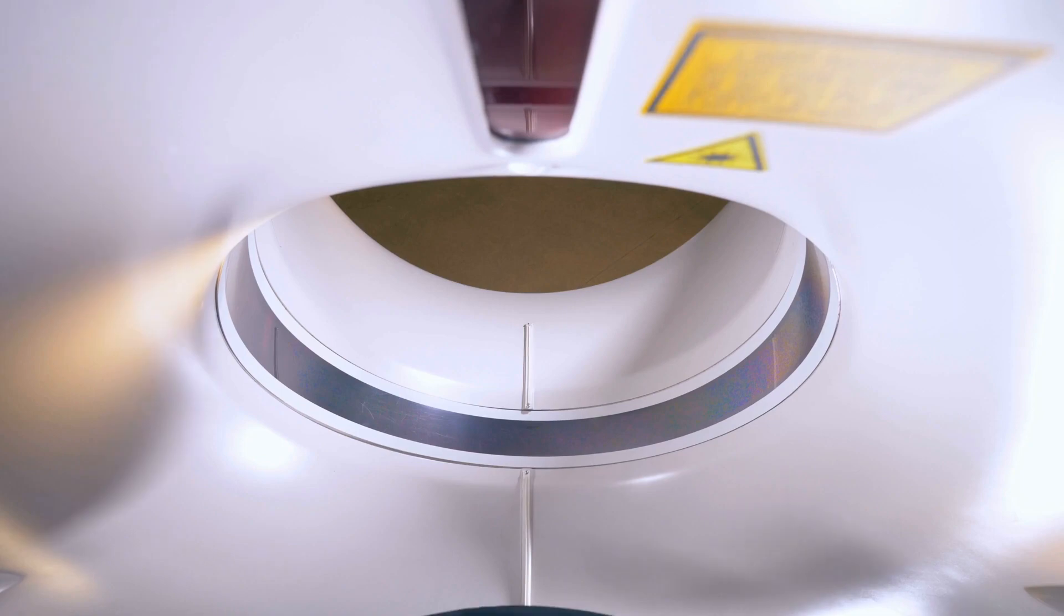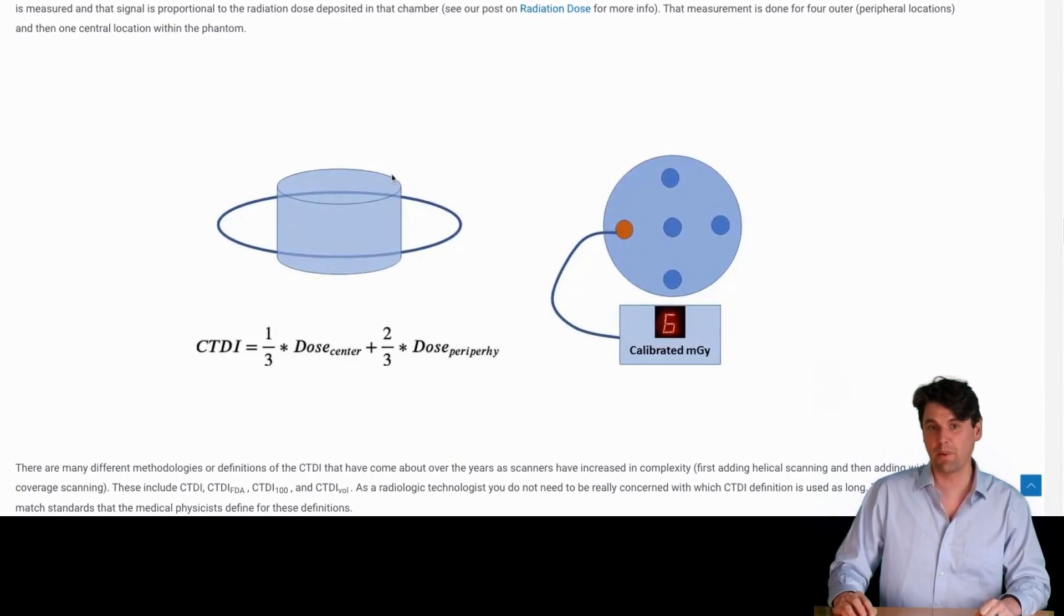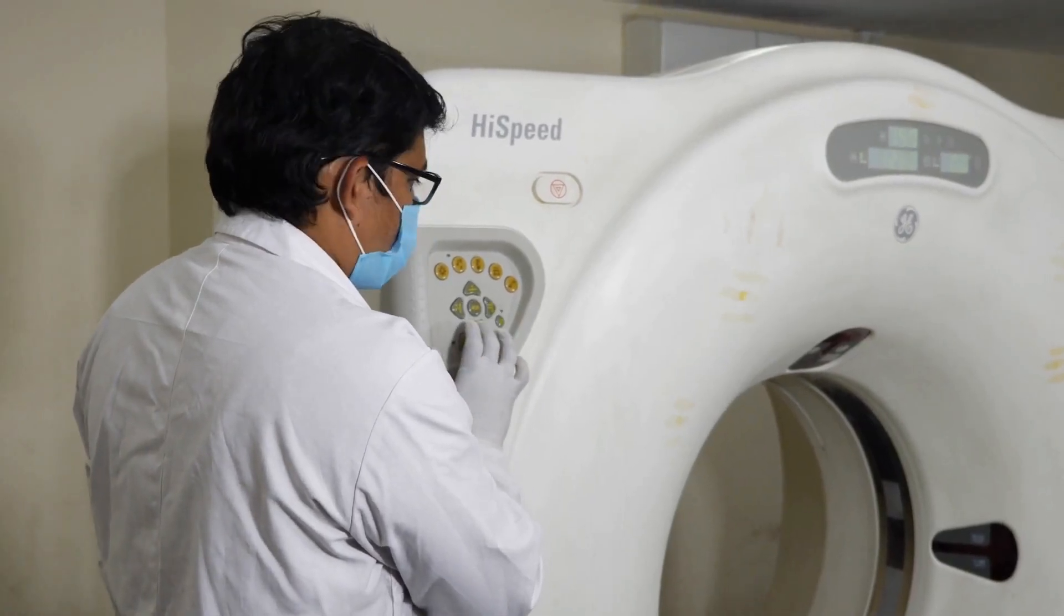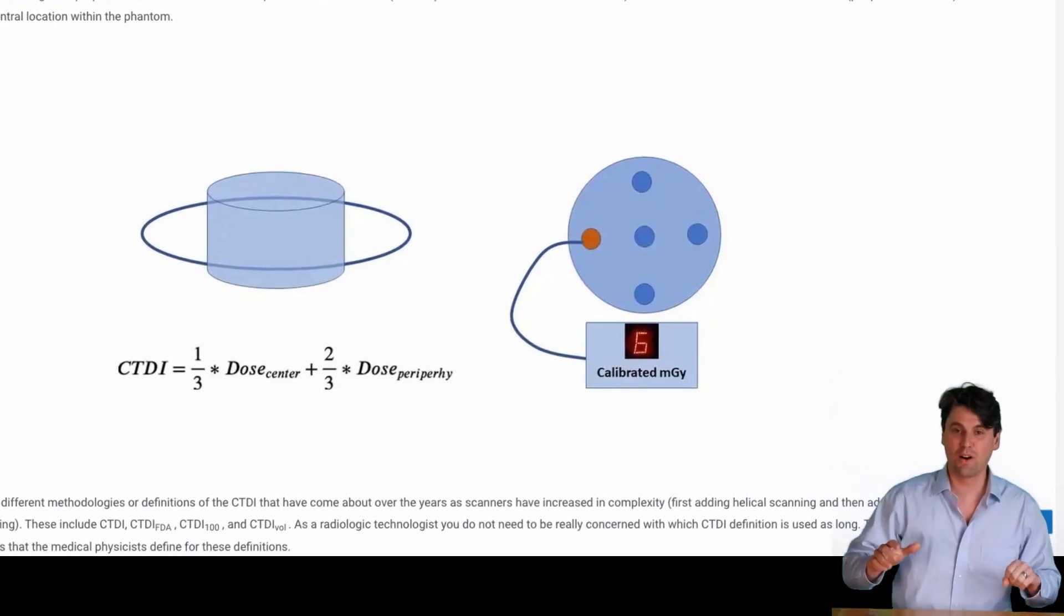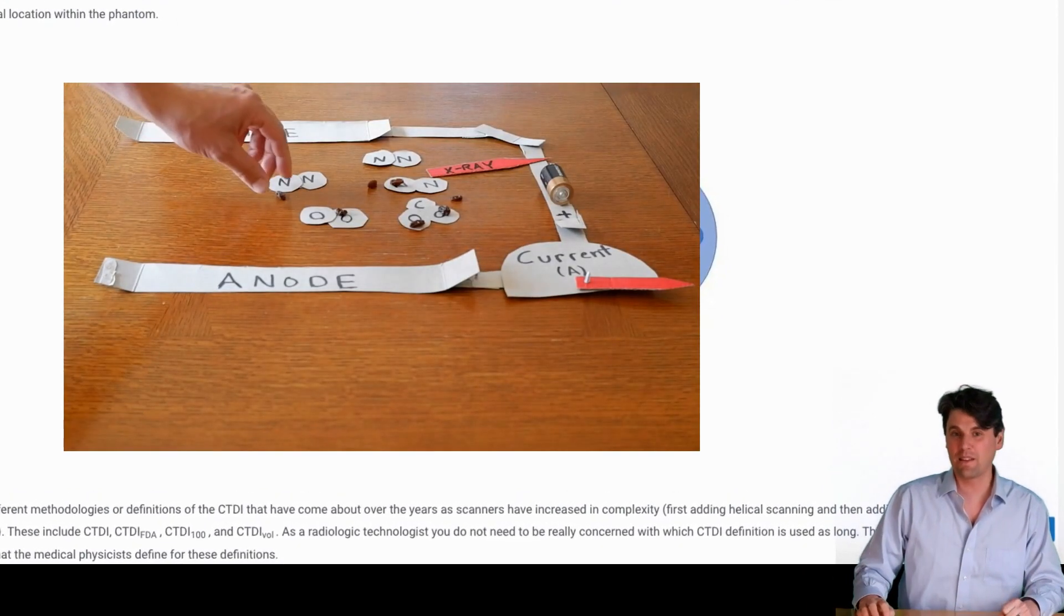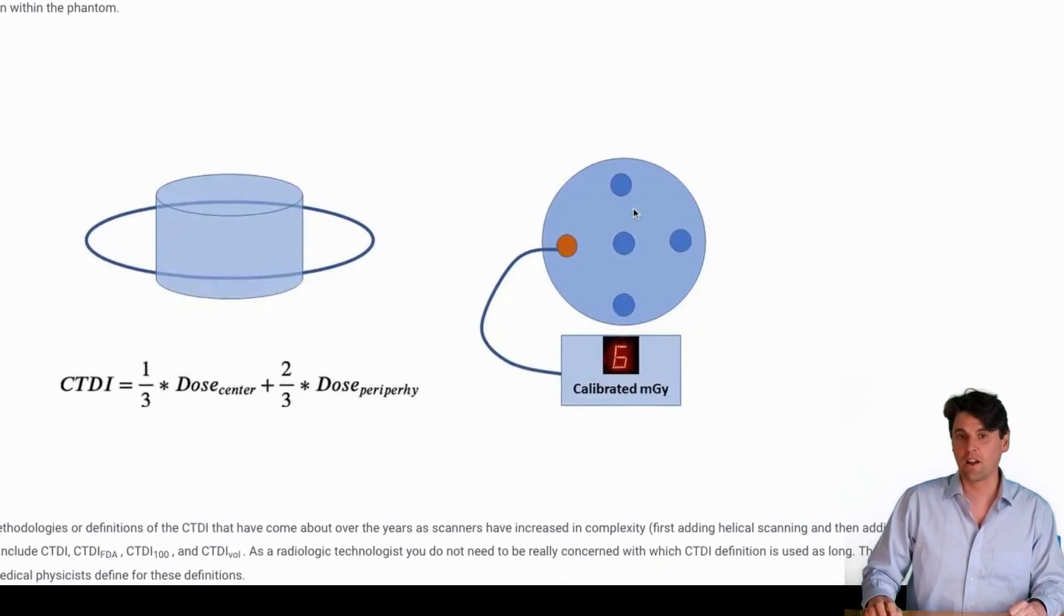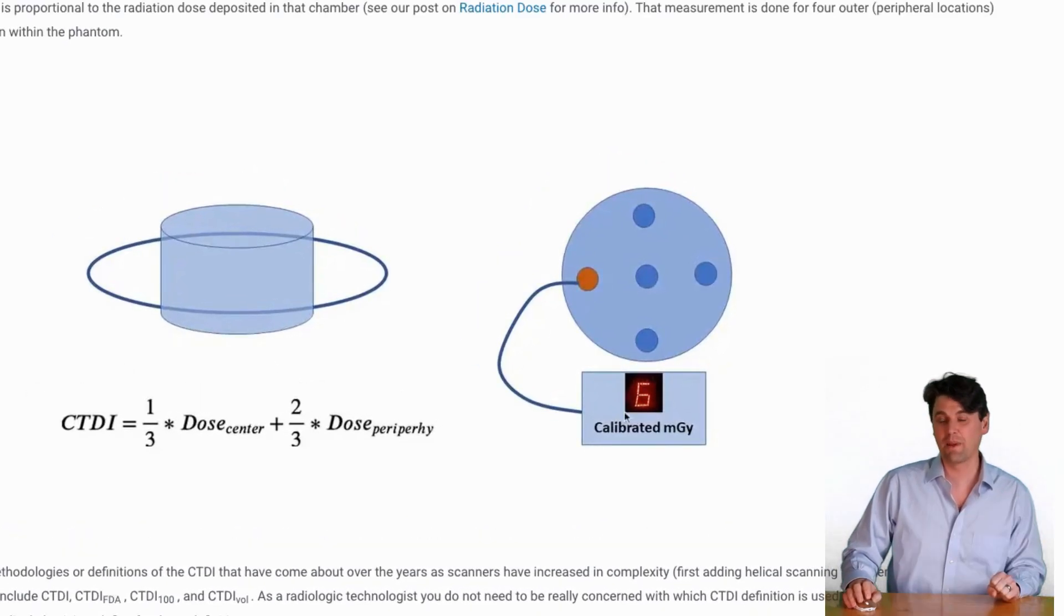We have our plastic cylinder in our CT gantry positioned where the patient would be. If we have an axial acquisition, you can see this is the source trajectory going around the patient or the phantom. We're going to be irradiating that phantom from each of the angles around. Then we're going to be measuring the dose using our ion chamber. We've got a link below to a description of how ion chambers work. They basically ionize the air inside, and that ionization creates a current, which is then read and used in a calibrated system. The reading from our ion chamber will be in milligray, and we'll typically measure both on the outside and inside of the CTDI phantom.